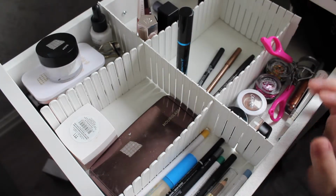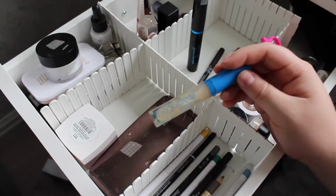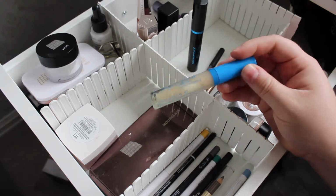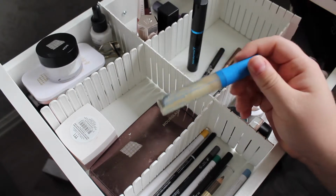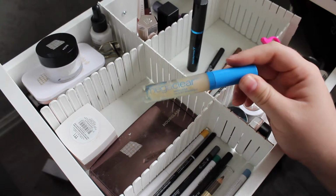I'm not going to declutter now because I do want to go through my entire makeup collection and declutter all at once. This I'm also not 100% into. It kind of does nothing. It's not clear anymore, as you can see, because the second you put this on something that already has colour in it, it drags some colour with it. But this does not hold my brows in place at all. So I'm going to put this back.